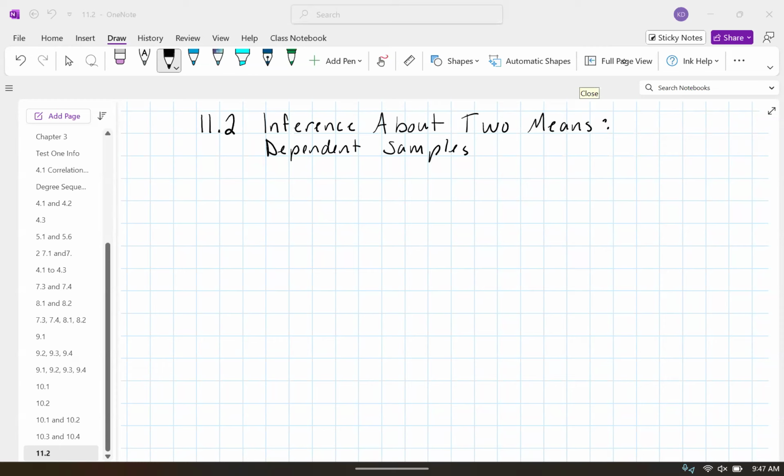A lot of times it's the same person's data before something happens or after. Or the example we're going to look at today in class is it's the same person, but they're doing an experiment. For one, they use their dominant hand. For the other part, they use their non-dominant hand, and they compare the results. So it's comparing something related.